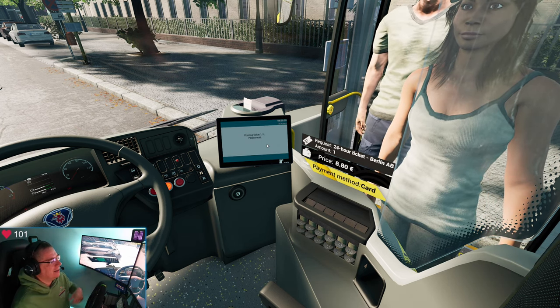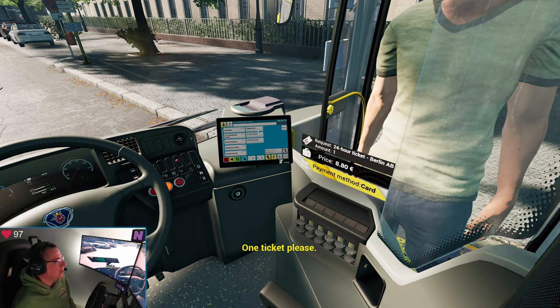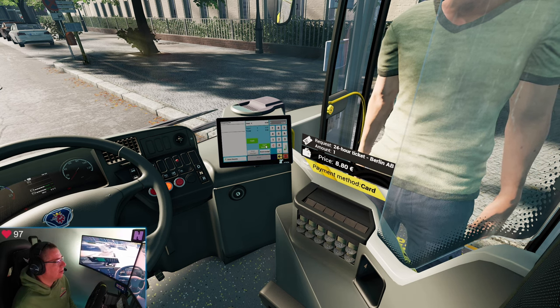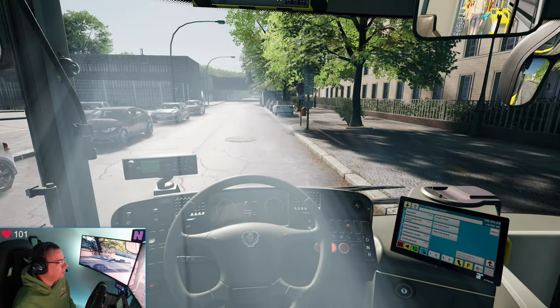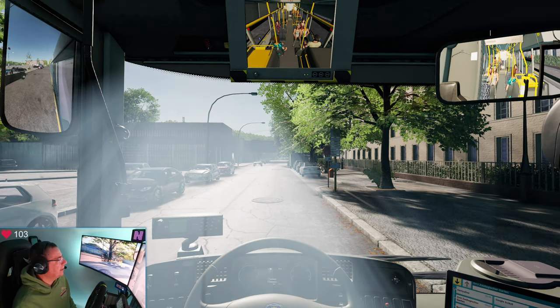Hey, we've made some money. Oh, got another person here. Same one. 24-hour ticket, paying by card. Hey, we've made some money. Right, let's move into our driving position. Whoa, that sun's nice and bright. Right, this is the bit that's a bit weird.